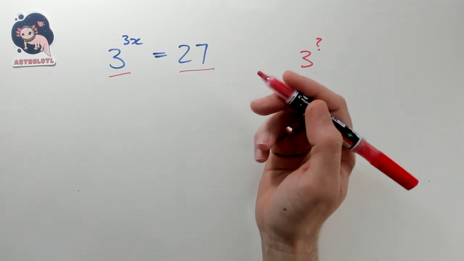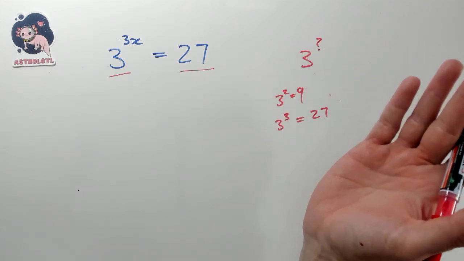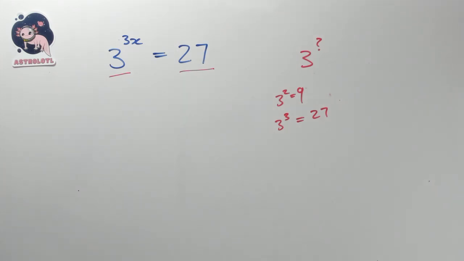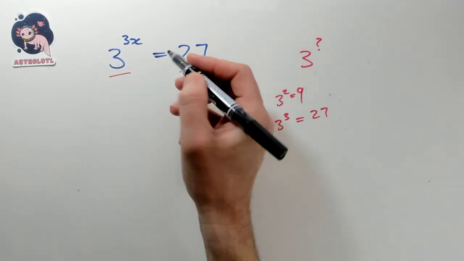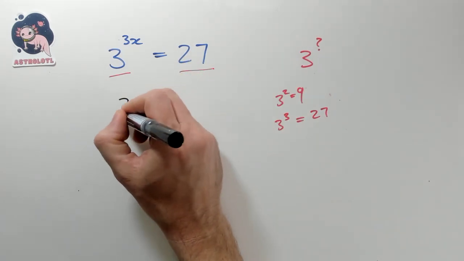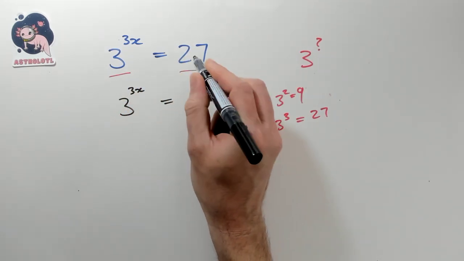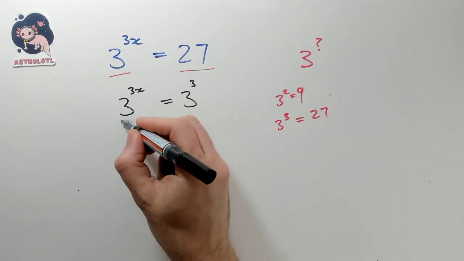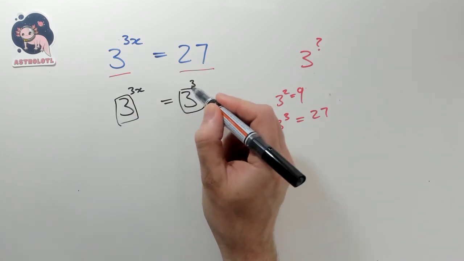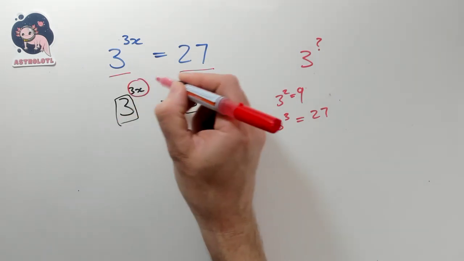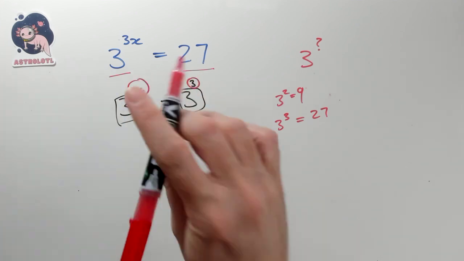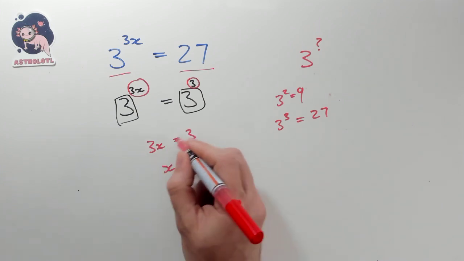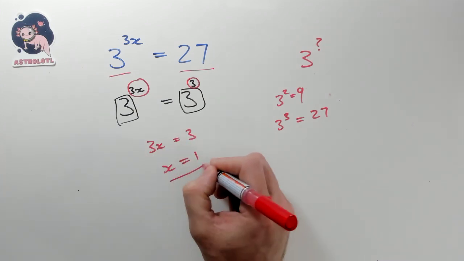There's no other way of solving this unless I use logs, and I don't even know if that's in the year 11 syllabus, but we're not going to go the log route. The easiest way is to rewrite this as 3 to the power of x, and then write 27 as 3 to the power of 3. Now I see these numbers are the same, so the exponents should be the same. I rewrite this as a new equation saying 3x has to be 3. Then I divide by 3 on both sides, and x would be 1.